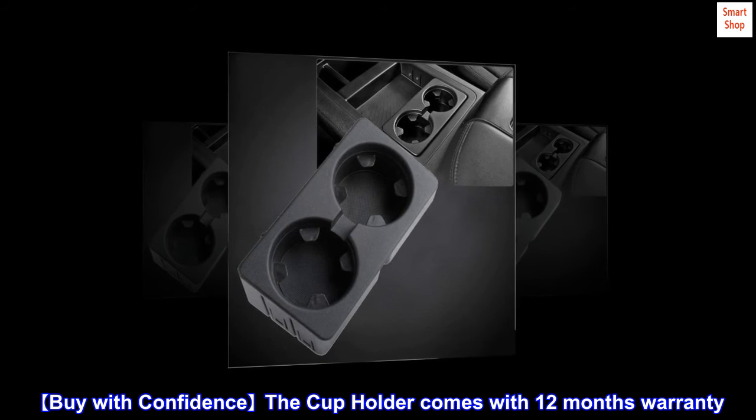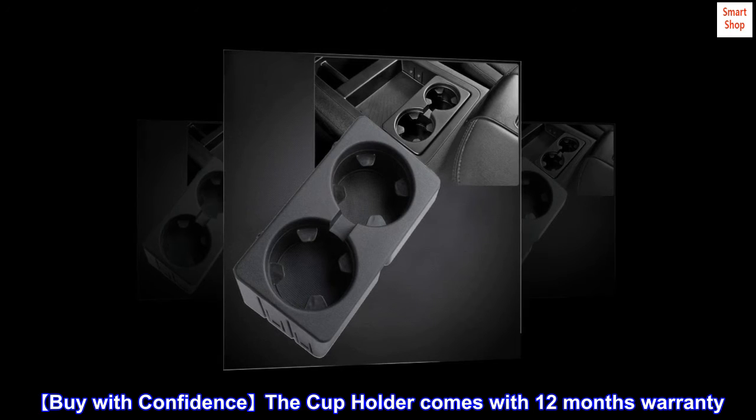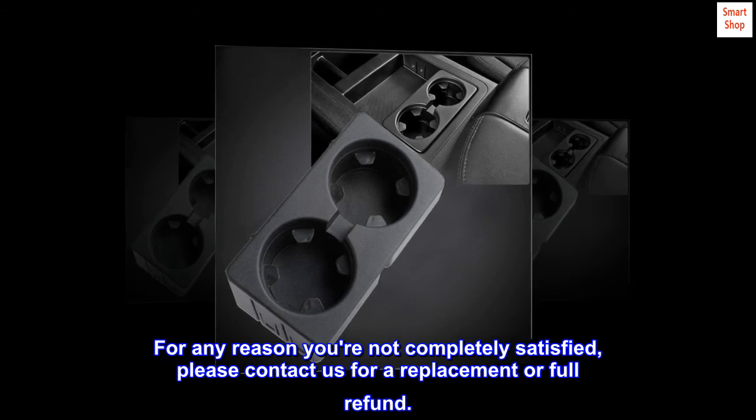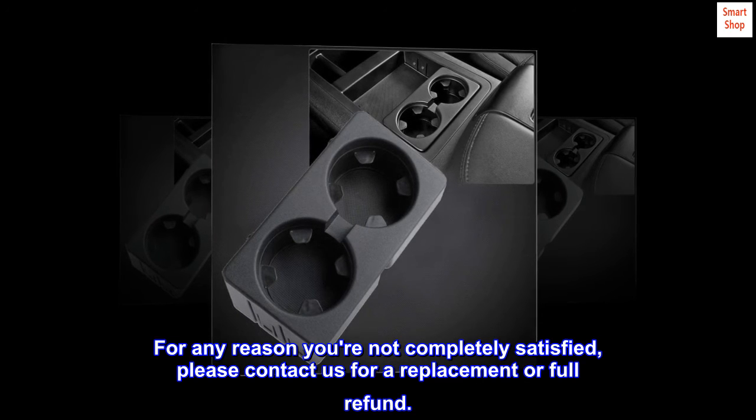Buy with confidence, the cup holder comes with 12 months warranty. For any reason you're not completely satisfied, please contact us for a replacement or full refund.